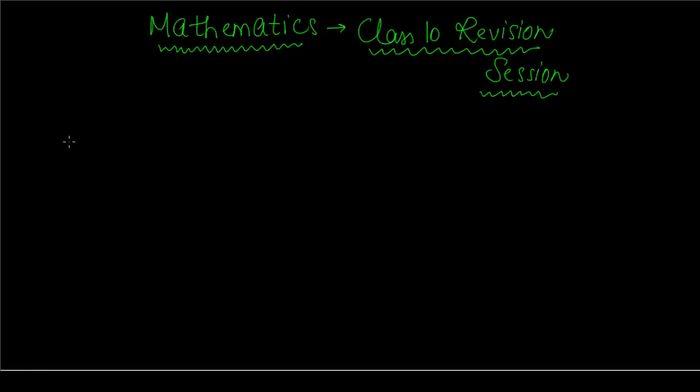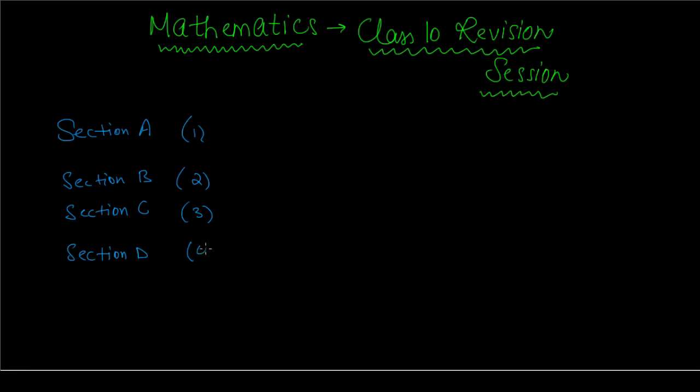So the paper will have 4 sections. You already know that, and this is something which you all will be well versed with. Section A, section B, section C, and also section D. So there are 4 sections in your paper, with each section having questions with a particular number of marks. Section A has 1 mark questions, section B has 2 mark questions, section C has 3 mark questions, and section D has 4 mark questions, all markings in an arithmetic progression. So 1, 2, 3, and 4 mark questions with a section wise division in an arithmetic progression.